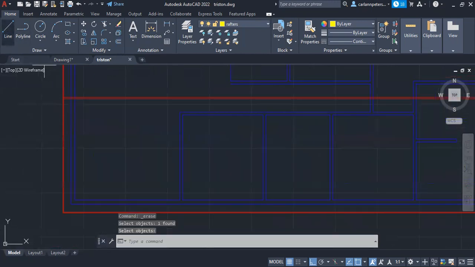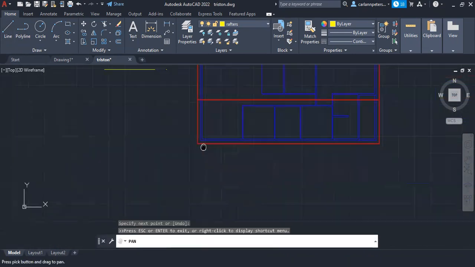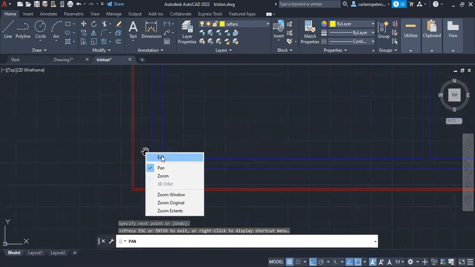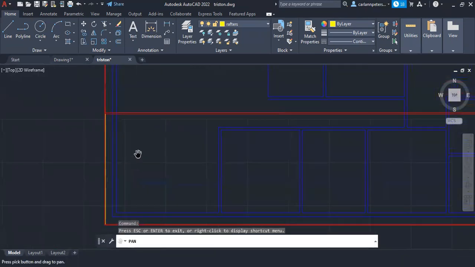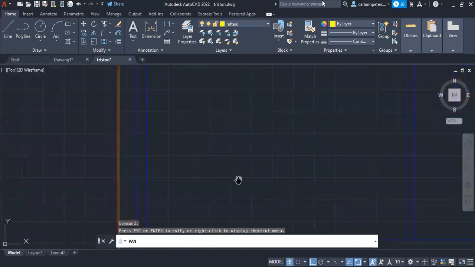Go on line. I'm going to draw a line from where the ridge to the fascia board. Ridge. Let me just move this so you'll be able to see. Right. So ridge to fascia board. All right. So notice you see my line yellow. I'll erase it eventually. So that's my yellow line.